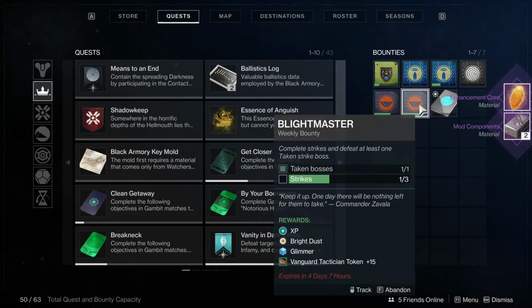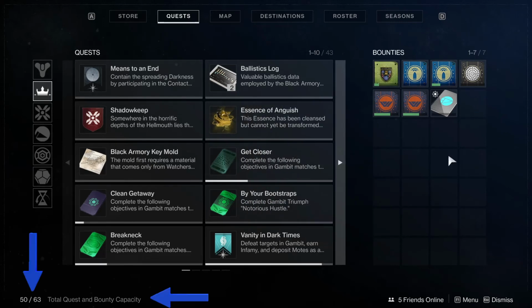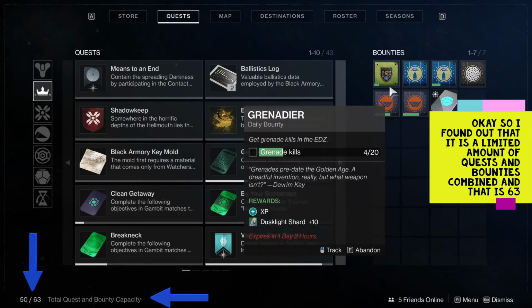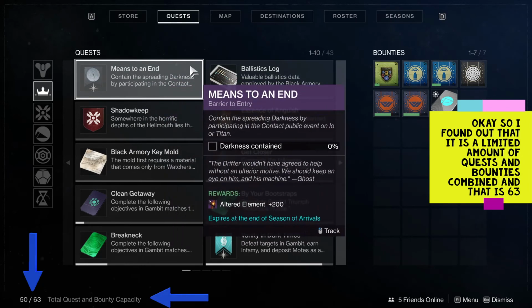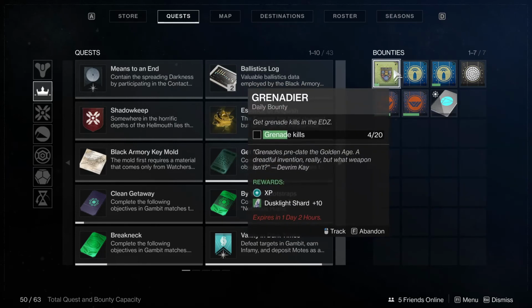But when you are not done, you can track them, or you can even abandon them, as you see, because you can only have a limited amount of bounties. How many? I think it's 18. I'm not positive. But the other big thing on quests and bounties both is read them, for the love of God. Please read them.